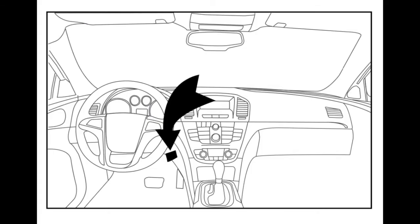Now that you have tested and confirmed that the CoachLink is working, you can go ahead and mount the transmitter up under the dash on the towed vehicle. To do this, you can use Velcro or zip ties.